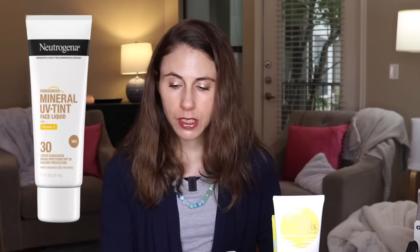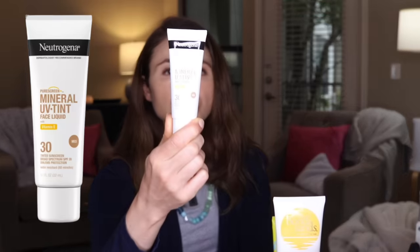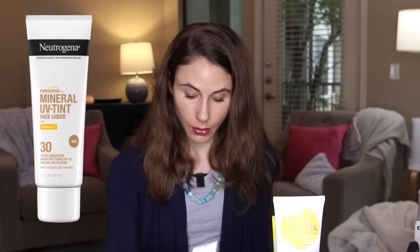When it comes to mineral water-resistant sunscreens this year, I've been so in love with the Neutrogena Pure Screen. It comes in four shades: light, medium, medium-deep, and deep. The medium and light shades work well for my skin tone. These tinted mineral sunscreens from Neutrogena don't have that orangey hue to them and are easy to tolerate around the eyes. For those of you who have issues with niacinamide and hyaluronic acid, this does not have either of those ingredients, so it would be a great option.